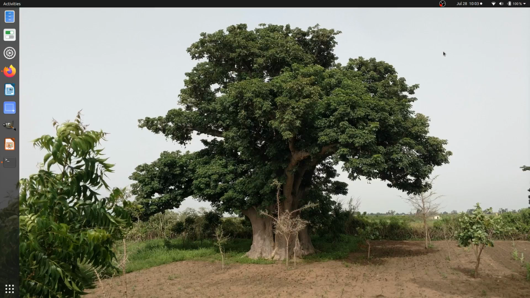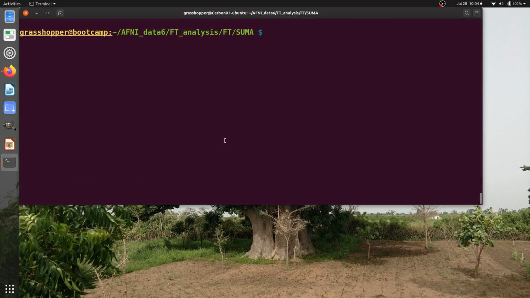In this video, we're going to talk about how you can choose how you want SUMA to display certain things by default, what are called setting environment variables. And this is done by setting values in a file in your home directory that you should have called the .sumarc file.